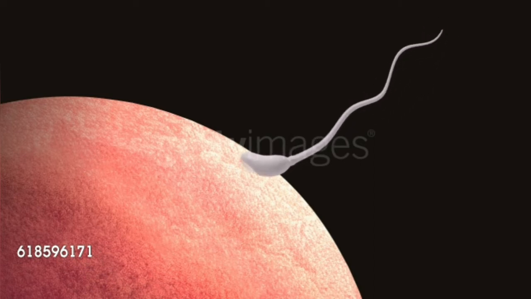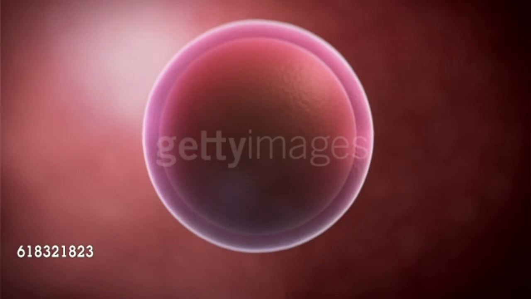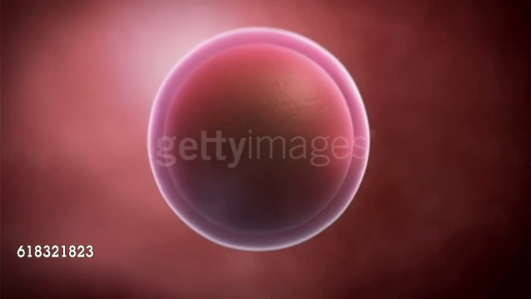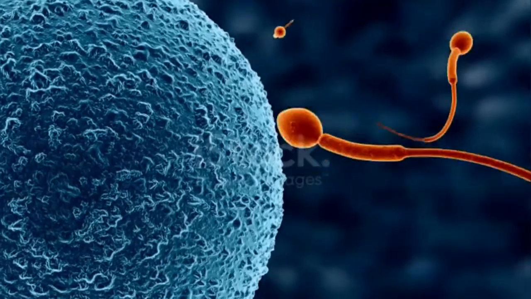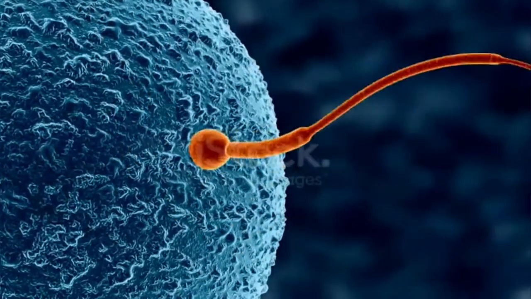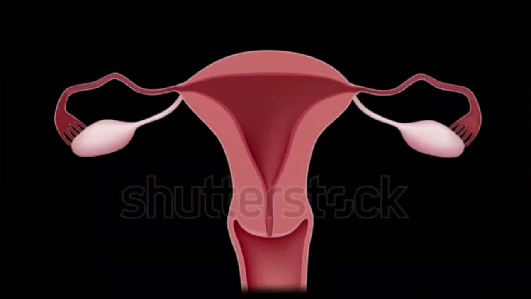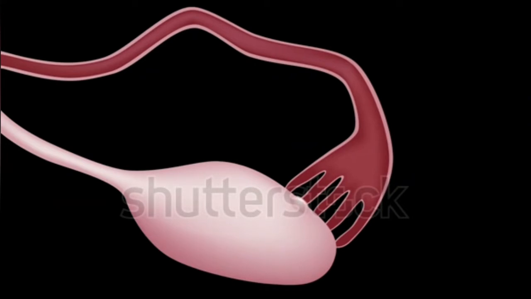Next, there is the process of fertilization. It is the union of the paternal sperm nucleus with the maternal egg nucleus to form a zygote, which is the fertilized ovum. And remember one thing, among the many sperms, only one sperm head enters the ovum. And that particular sperm head fuses with the ovum and forms a zygote.